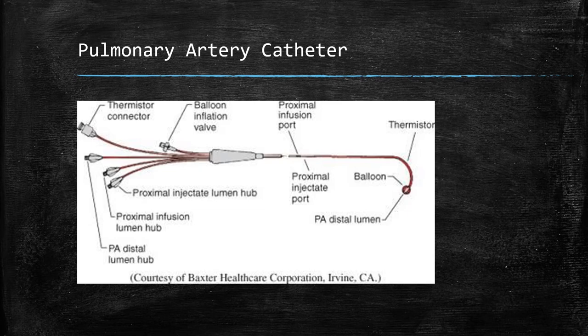The pulmonary artery, or Swan-Ganz catheter, is an invasive cardiac monitoring device that was extensively used in surgical ICUs in the 1980s through the early 1990s. This device allowed for the direct measurement of the cardiac output as well as the pulmonary capillary wedge pressure. The pulmonary artery catheter is hardly used at all now. Even though this device failed to improve clinical outcomes, the reasons for its failure are worth discussing.